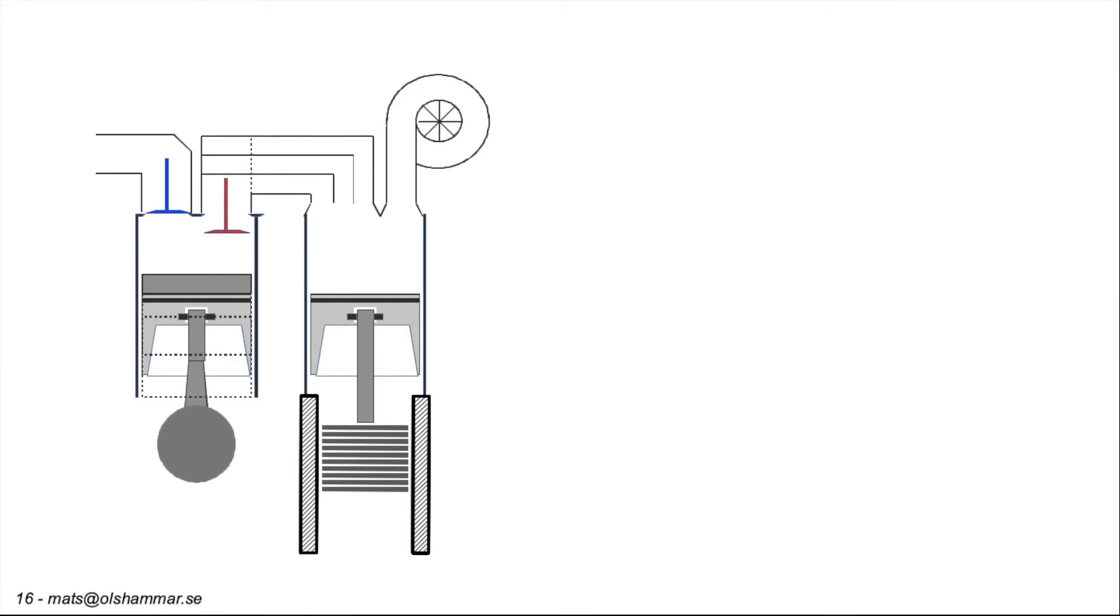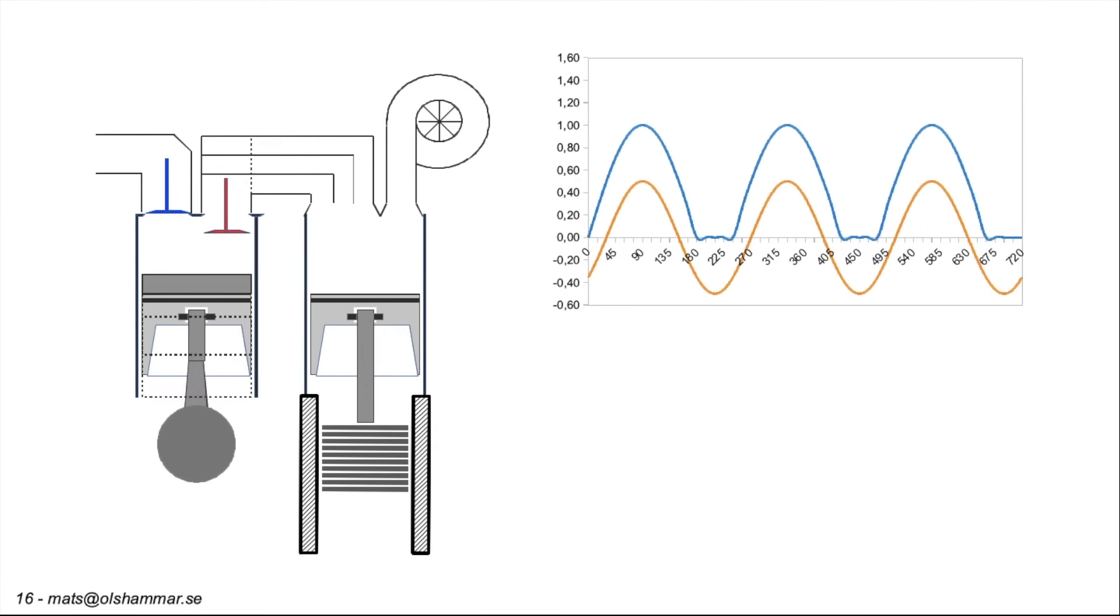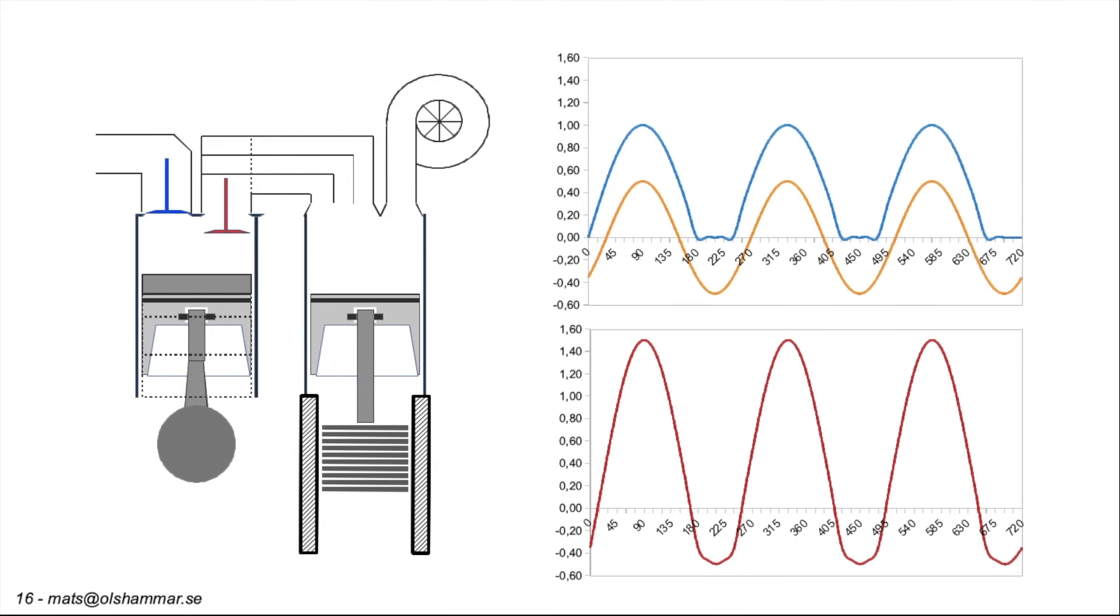The pulses are then amplified and this gives sharper and more powerful pulses to the turbo. This is not fuel efficient but it helps the turbo to spool up faster and can be used during acceleration. When there is no longer need for extra energy we can smooth out the pulses again and the linear generator will give us electricity to store.